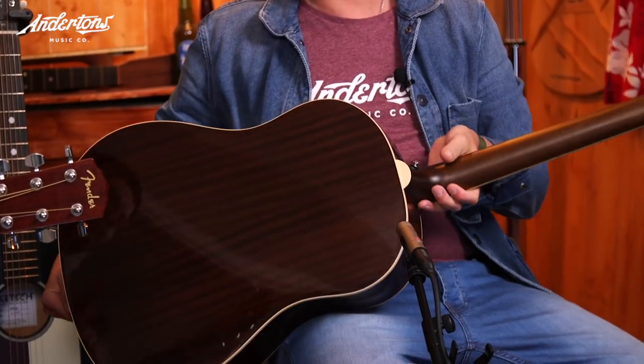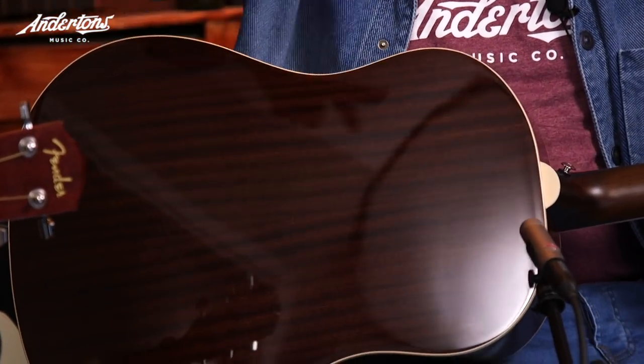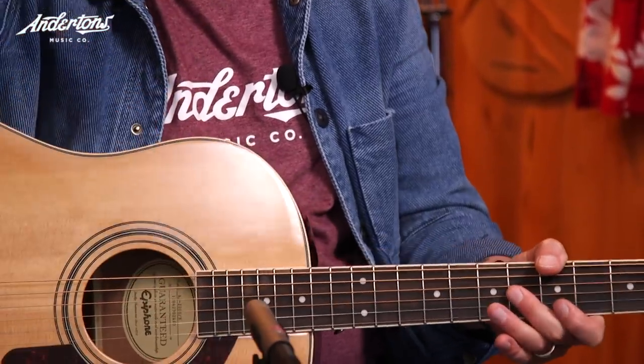It's got a selected mahogany body — though I'm not completely sure if it's exactly mahogany, it could be a more affordable cut of the wood. It's got a glued dovetail neck joint, which is what you get on the most expensive guitars like Gibsons, so that's pretty good. It's got a rosewood fingerboard, which is also good for this price point. Unfortunately we can't send it to the States easily due to CITES Appendix 2. It's made in Indonesia and has a QC pass on it — when that sign is on, I'm happy.